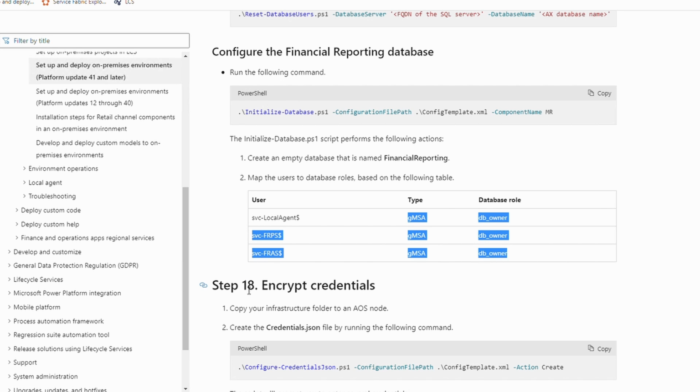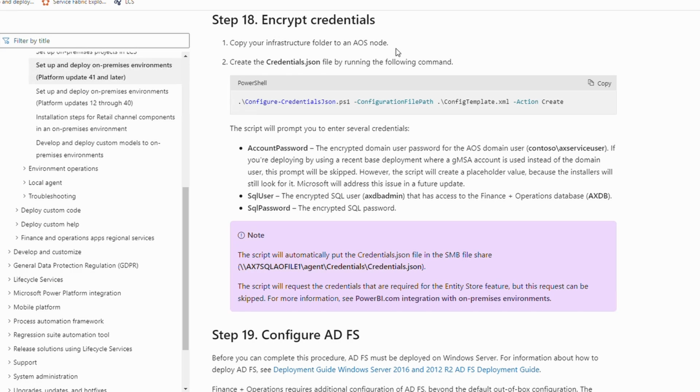Now we can go to step number 18, encrypt credential. Here the first step is to copy your infrastructure folder to an AOS node, or you can use the network share, and we will use the configure credential JSON script to automatically encrypt the AXDB password and AXDB account with the certificate we created earlier.